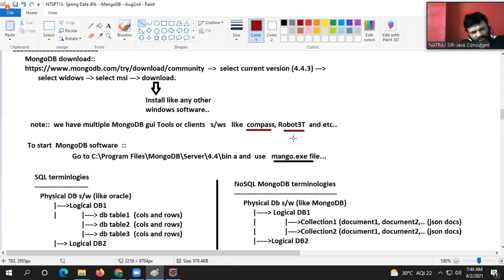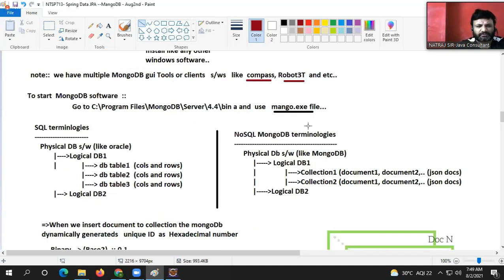I will introduce Robo 3T, don't worry about it. For a few days we'll work with the shell only, CUI. After that, we will go to Robo 3T. There is a mongo.exe file, guys. By using this exe file, we can start launching MongoDB, boss. Are you getting my point?